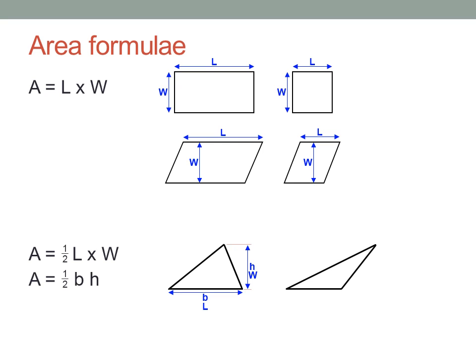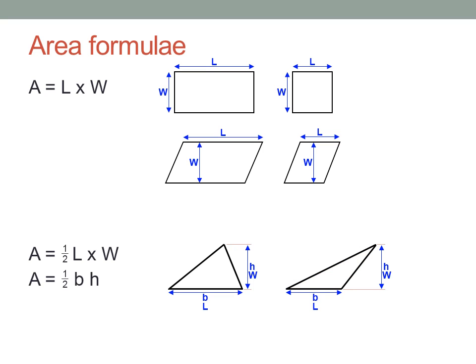But hang on, what about triangles like this one? Where do I measure the width? What's the perpendicular height of this triangle? Well, where's the base? Which side am I going to call the length? Now, what's the height? What's the width perpendicular to the length? So, just use that. Not convinced? What if I draw in another identical triangle here? Now what shape have I got? And the original triangle is exactly half of the area of the parallelogram. Half length times width.